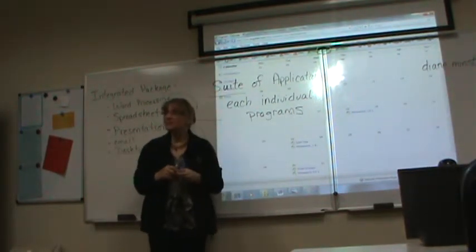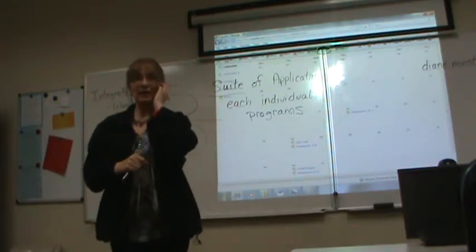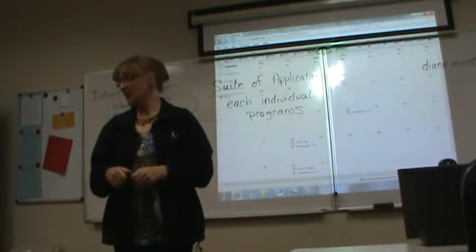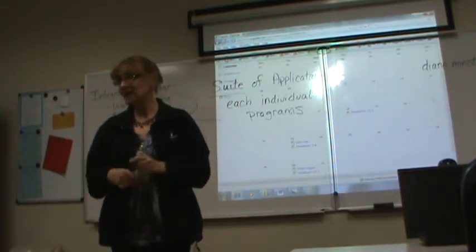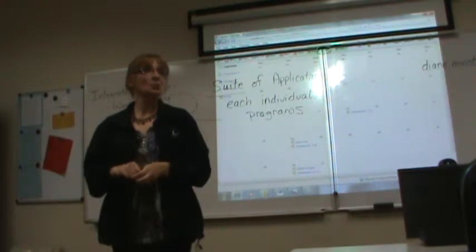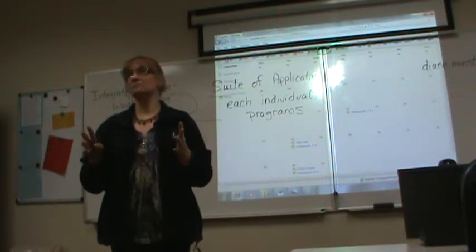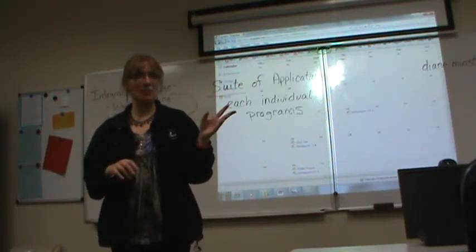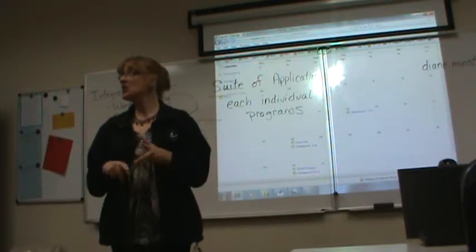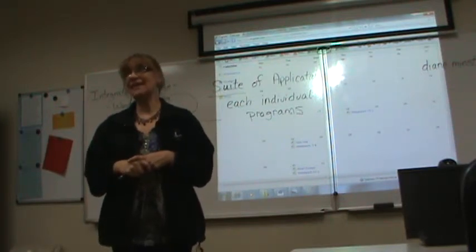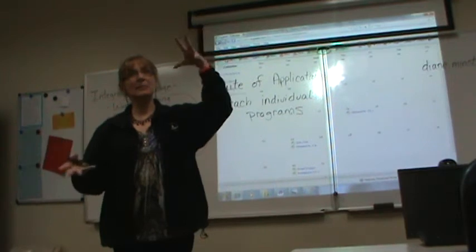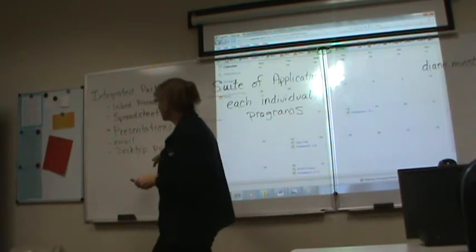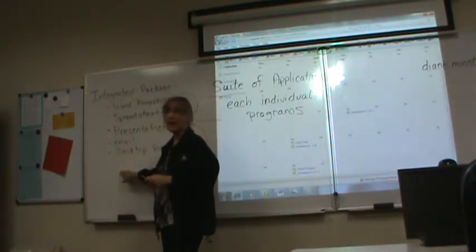So a suite has individual programs. The Microsoft Office suite, you can go and purchase that, and you can get your suite arranged in different ways depending on how much you want to pay. One of my students at AvTech just went and bought the suite. She got Word, I think, and PowerPoint, and it was $150. It was over $300 if she wanted to add Excel to it. So a suite, depending on how it's bundled, you can pick and choose which ones you want. An integrated package, you're getting everything that's in that package.